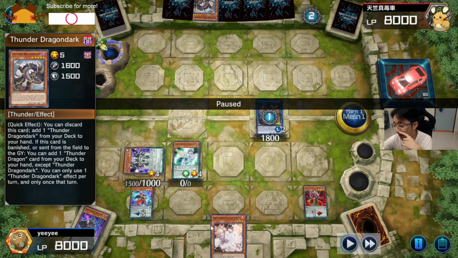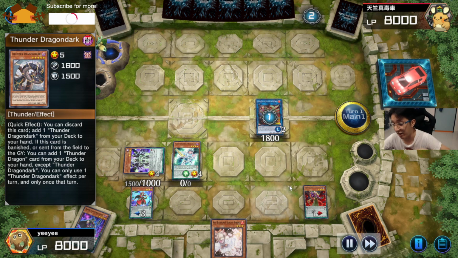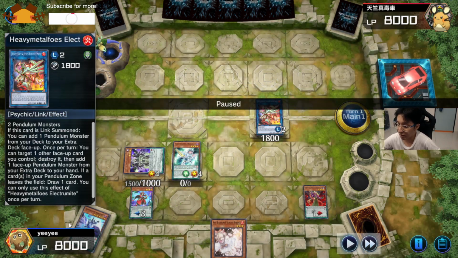So actually at that point I will just pitch out Ash Blossom, because it's pretty useless already, as long as you know the opponent doesn't have Max C. Yeah, so Astrograph got thrown into the extra deck.